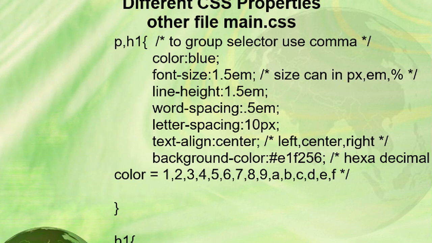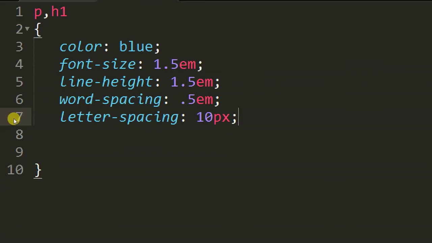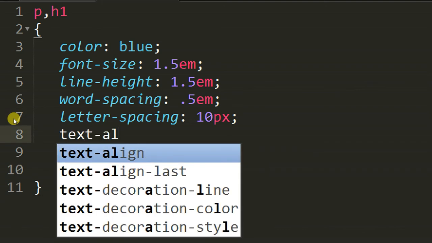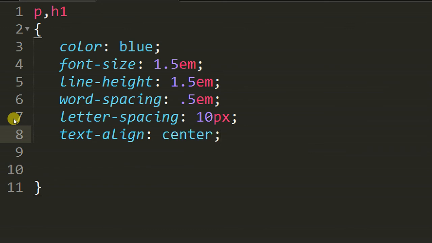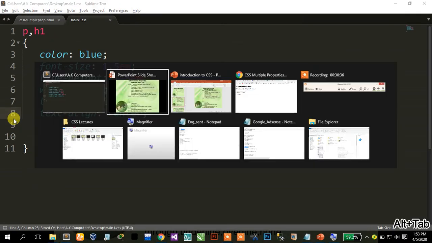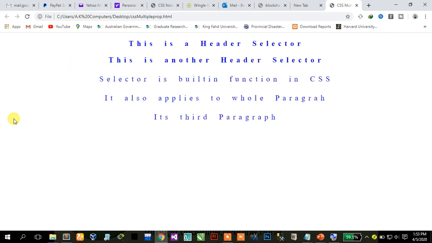Text align is center. Background color is changed. Text align is center. Okay, see, first save it. Press F5 to refresh it.